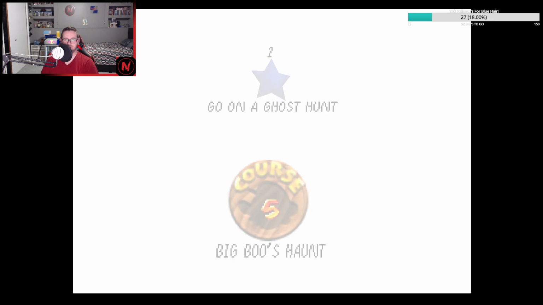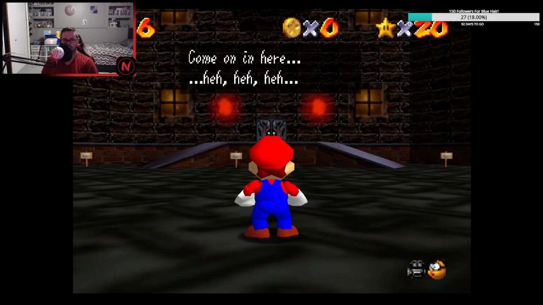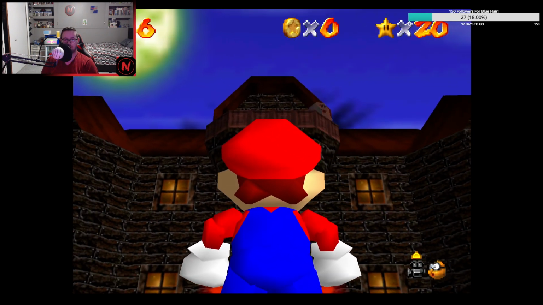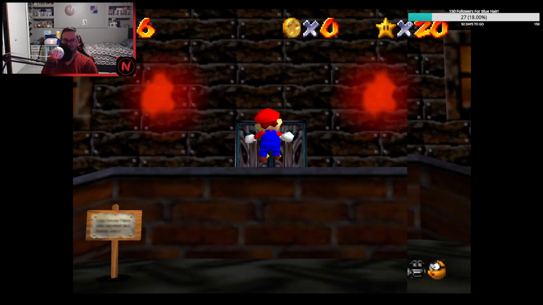Ugh, go on a ghost hunt. I will. Come on in here. Hey, hey, hey. Oh, look at that. My boy's up top. I seen him. See him in the corner of my eye when we got in.